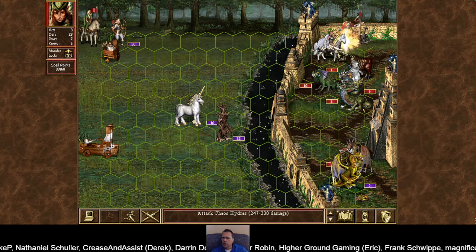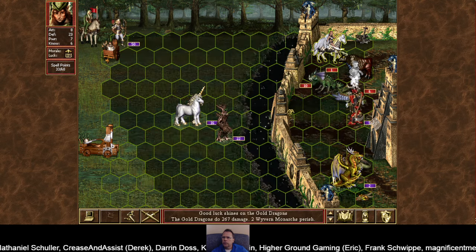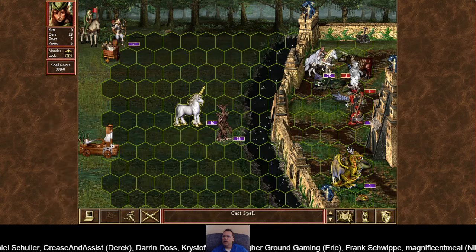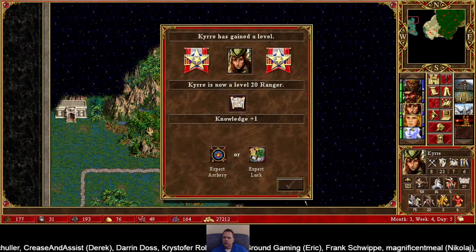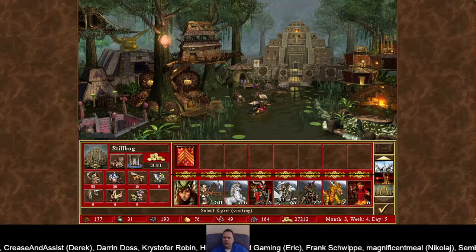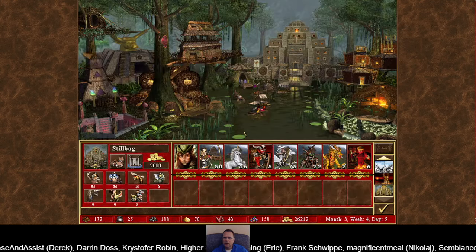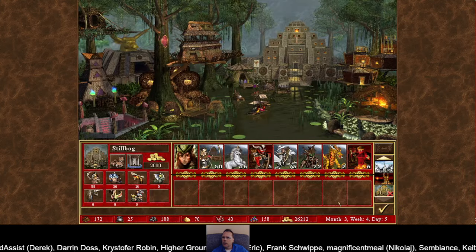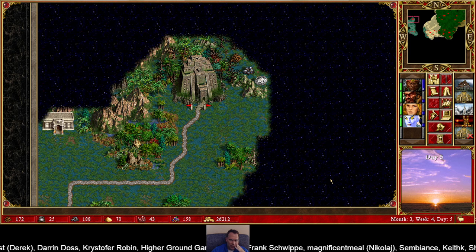Do those. Hit the Hydra. The amount of luck we just had. Three in a row, what the heck? Expert luck. No, do archery. Earthquake, Mirth, okay. Alright. Yeah, the enemy's dehydrated. Yeah, I just don't think that they have a chance anymore.